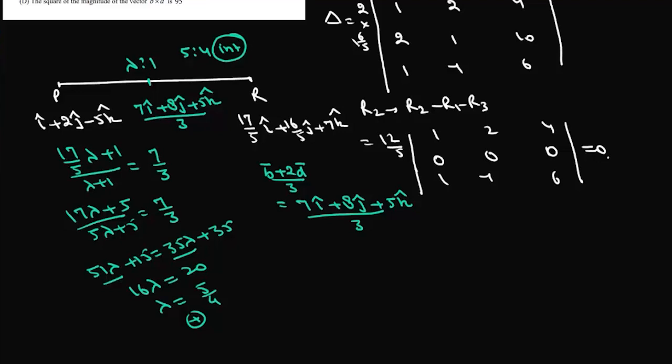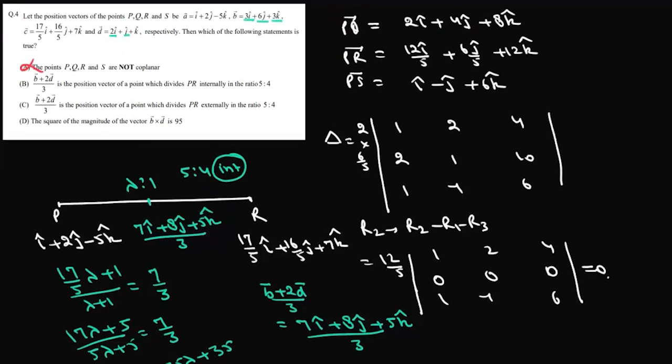Now the proper way of solving this question is to check whether we get the same ratio for j and k. Since it is single option correct, we know this C is definitely incorrect, and B could be right.